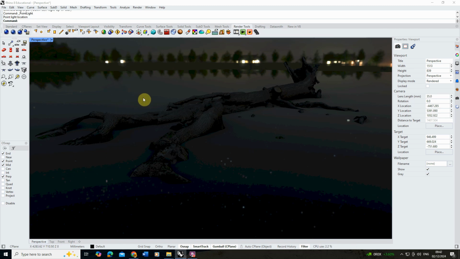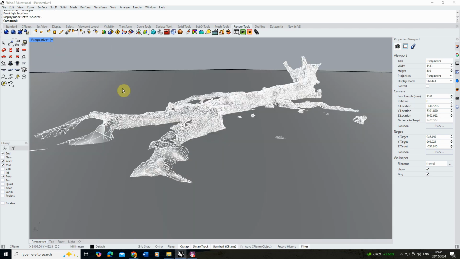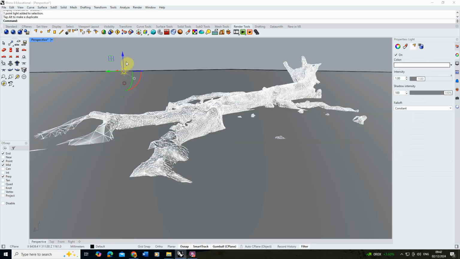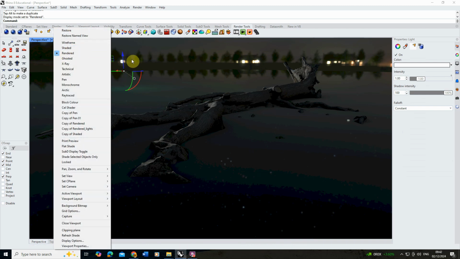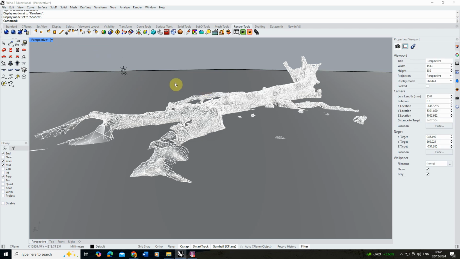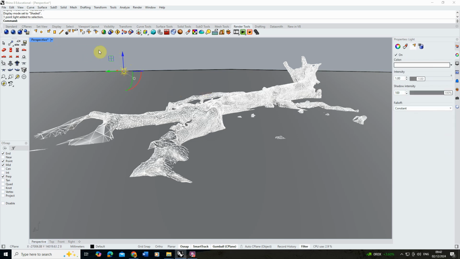Now what you'll find is, if you're in a rendered view like this, we can see the effect of that light on that edge there, but I can't actually see the light itself. If we click back into shaded, we can see it there. It's slightly hidden, but if we go back into rendered, it disappears again. So by default, that rendered view won't let me see the lights that I'm working with, and this can be quite frustrating to have to switch back to the shaded view just to edit the lights here.